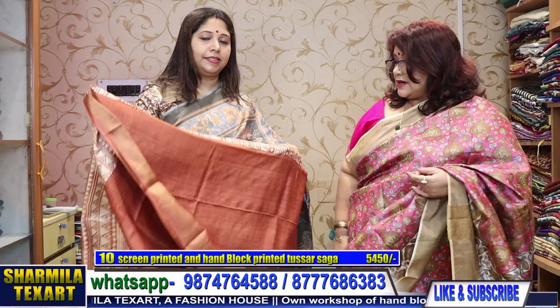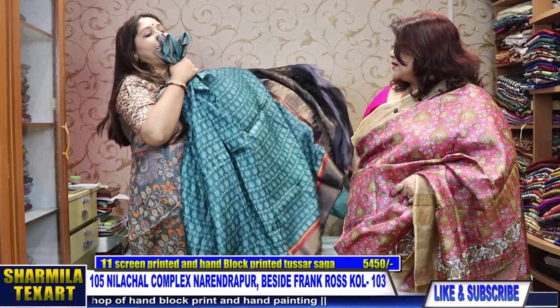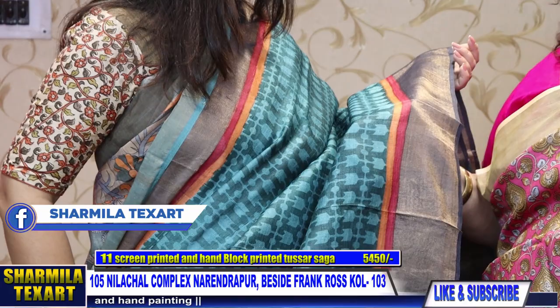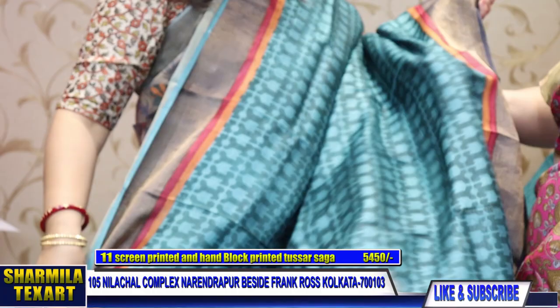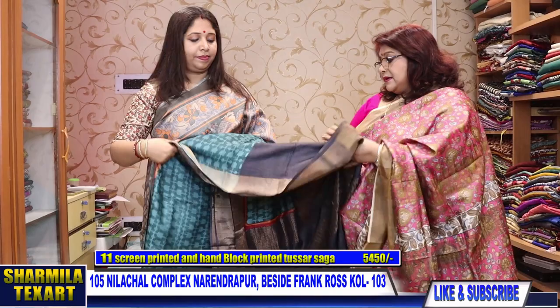Next saree is English green. This is the border with two colors. These two colors are highlighting the body color, body print, self print, English blue color. This is the black, charcoal black. This is the palla of the saree and the blouse piece is this, with this border at your sleeve.